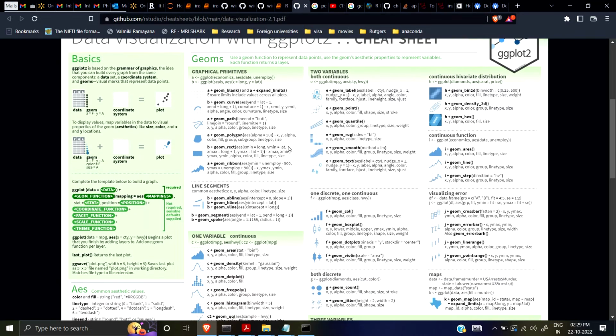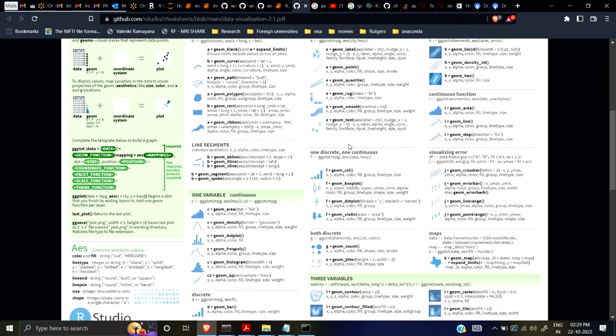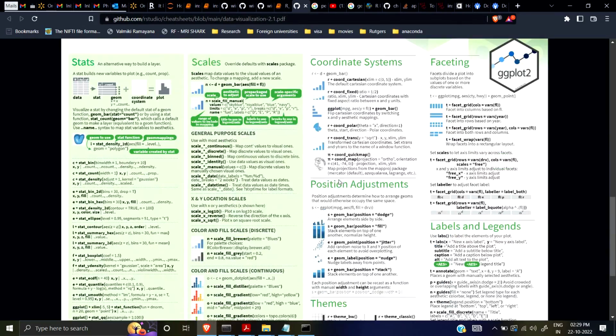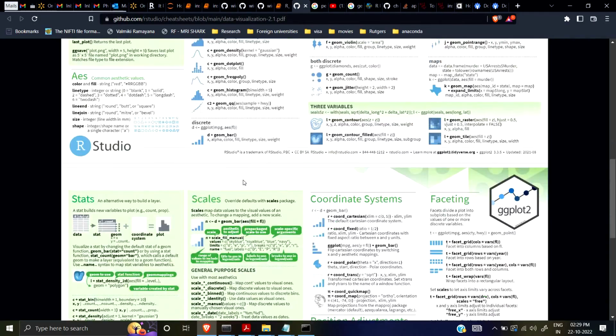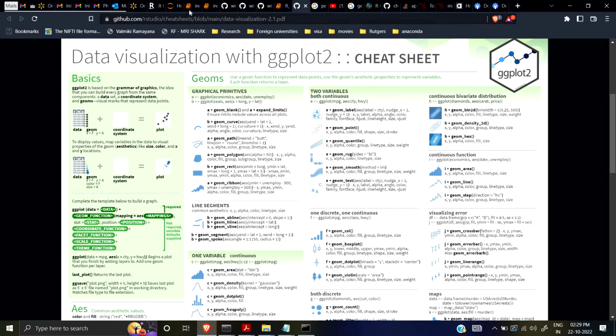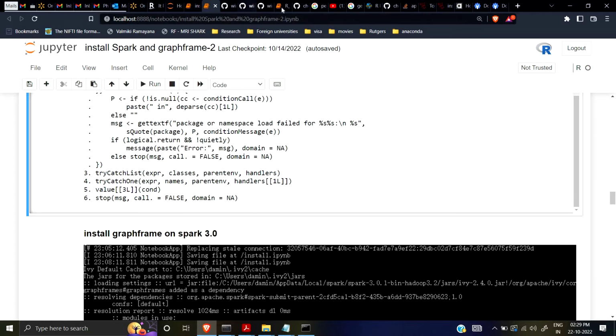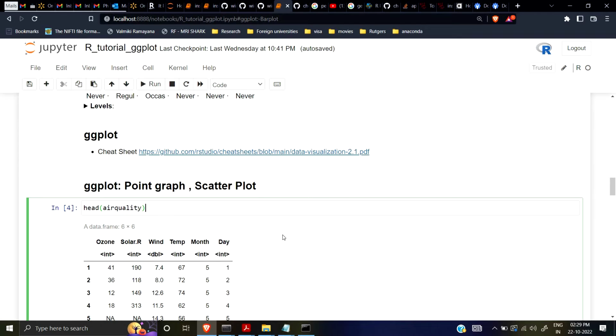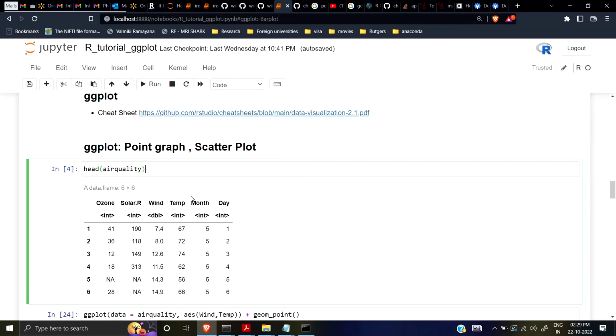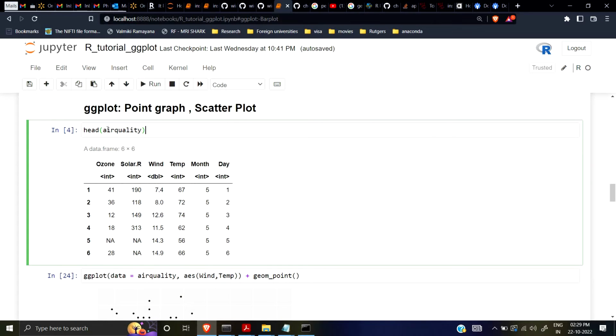This contains a lot of functions that you can use and explore, and then get whatever plot you want. We'll not go into the details of everything. I'll just show you the important things required in ggplot, and then you can explore the other possibilities. This is just an introduction to ggplot, it is not exhaustive.